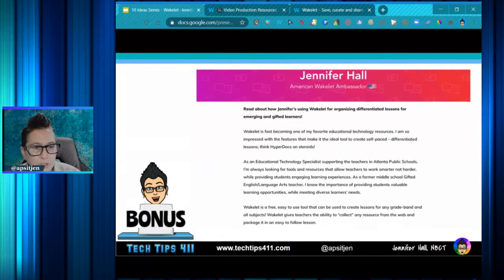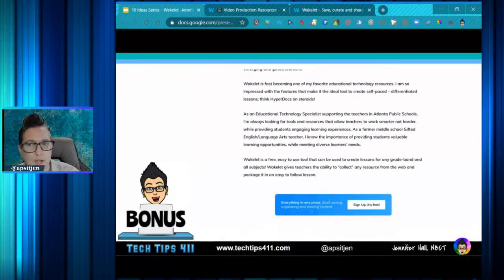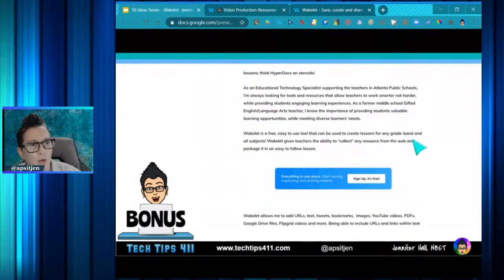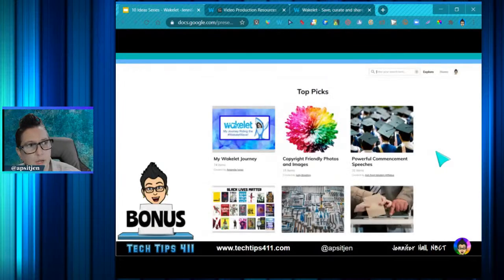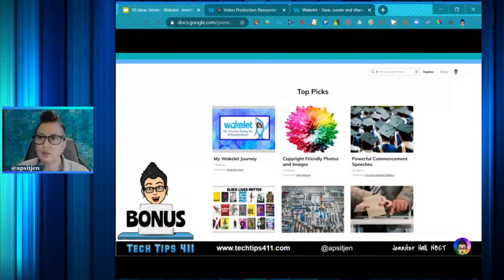The word wall didn't let you copy. Guess what, Maria? I will double check that right now. So I did that. That's bonus 1. And bonus 2 is that you can search for Wakelet collections, so you don't have to reinvent the wheel. There are a ton of templates out there that you can borrow from other folks and you can search on there. Some people have view only, which means you're just going to share it if you like those. Or if it allows you to copy it, then you can modify it.